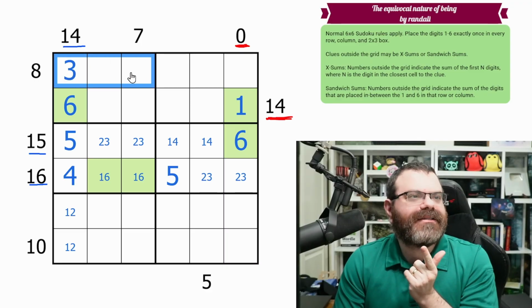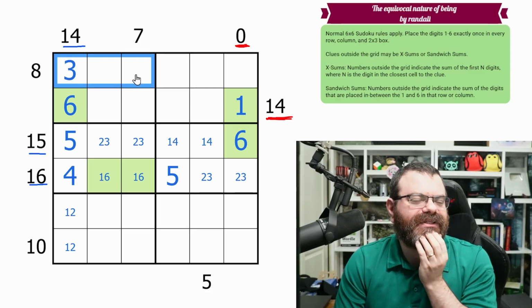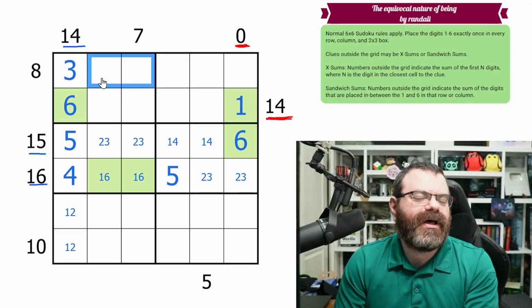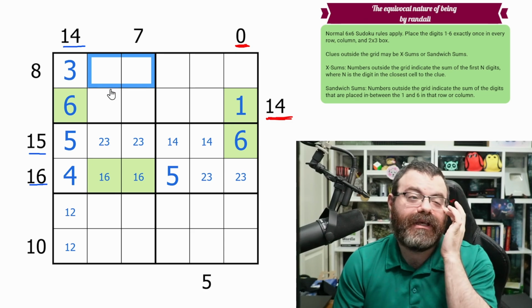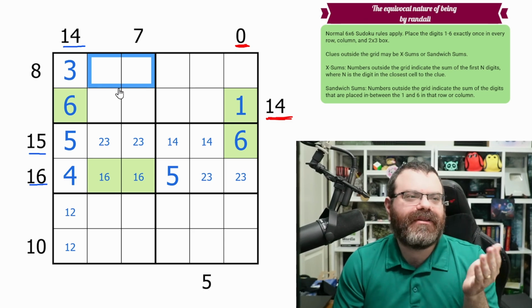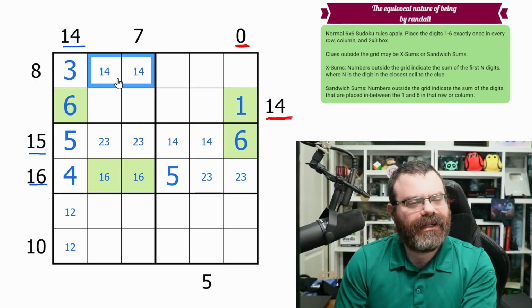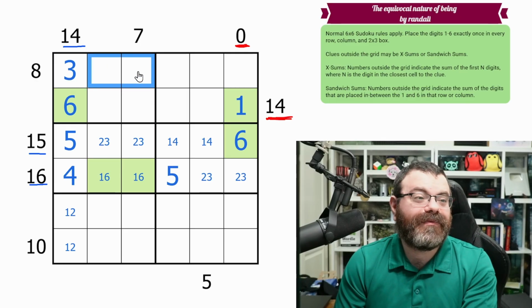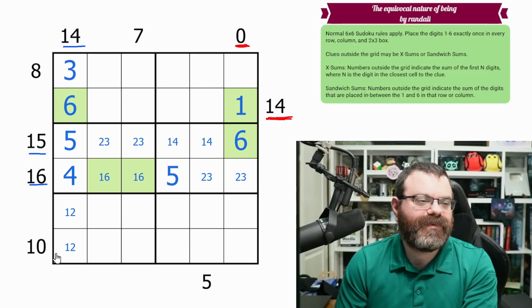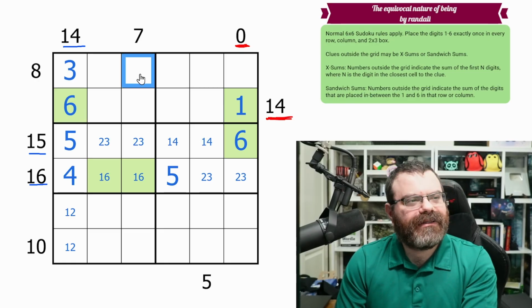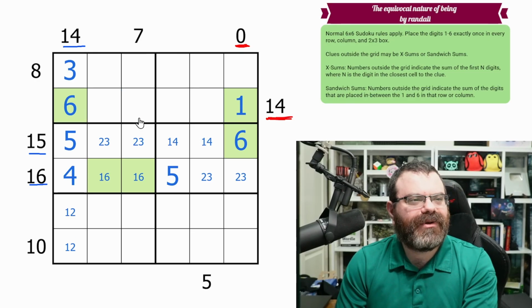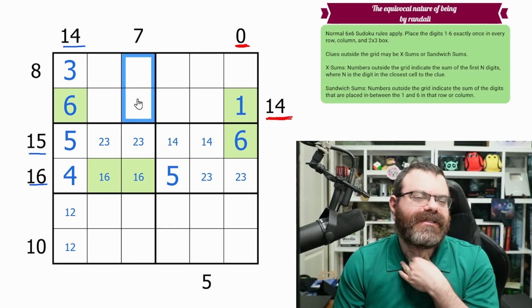3 does work as an x sum for 8. Let's see if it works in this specific situation. I think it does. We would need to involve a 1 because any 3 cell sum to 8 involves a 1 because 2, 3, 4 is 9. And so now that we have 1 and 3 that adds to 4, we would just need a 4. So this could be a 1, 4 pair, making it an x sum. If it was a sandwich adding to 8, I don't really see a restriction on that at the moment. So we don't know yet. We get any other information here. This 7 could still be 2, 5, but we don't know it has to be, right? Sorry, the x sum could be 2, 5. The 7 could be 2, 5 as an x sum.